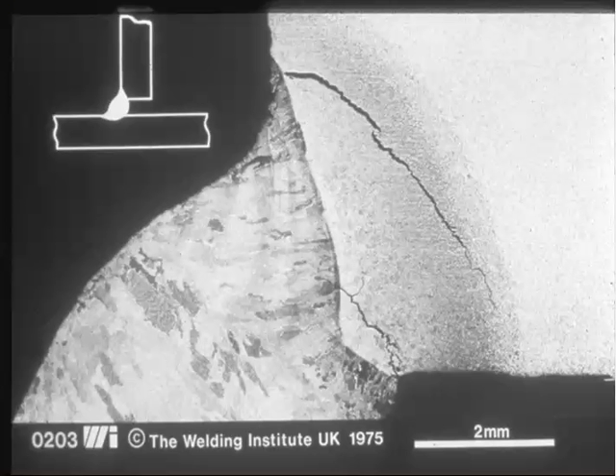In this picture on the left, you see the weld on the right and the base metal. In between is the heat affected zone — the portion of the base metal that gets hot but doesn't melt. Through the heat affected zone of this piece of material you can see a crack. That's a hydrogen crack, and cracks are bad. The worst thing that happens in welding is when we get a crack. We try to join two things together and it cracks instead — very undesirable.